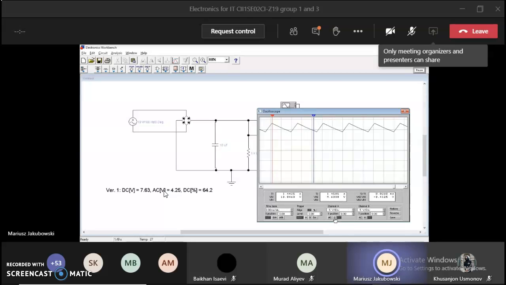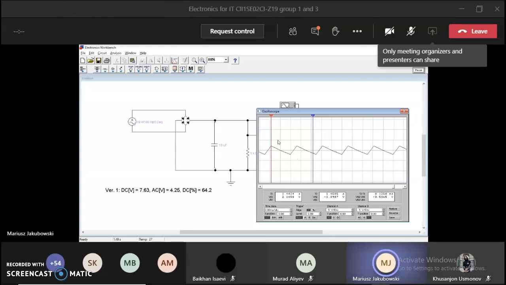If you take a closer look, if we remove the DC component from the signal, so we need to switch to AC coupling here in the oscilloscope, now we can see only this variable component. So you can see that the peak value here is 2.40 volts. So this change is significant, but it's still much better than the previous.